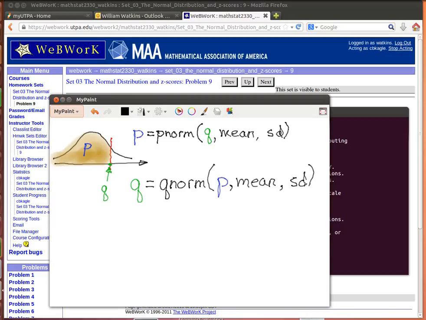Most of you have learned by now that with R there is no need to have statistics tables because R has two very important functions. Here I have listed them, the PNORM function and the QNORM function.